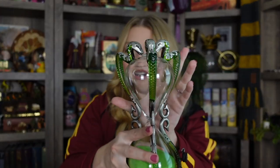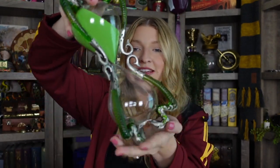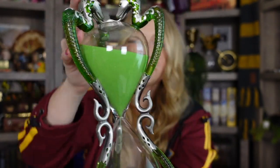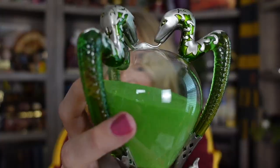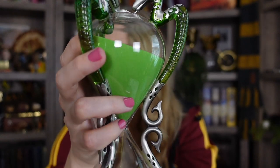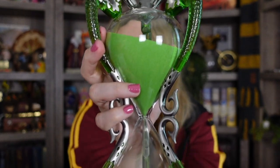Next I have the Slughorn Hourglass. I love this replica so much. It is like a true hourglass — the sand does move through here. It's super nice, made of metal, resin, and glass. It has great quality and great weight, but it is very fragile, so I would be very careful with this replica. It goes on my dark art shelf and I don't move it very often. I love how these snakes look translucent — it catches the light through them. It's a very gorgeous replica and definitely one of my top five for sure.